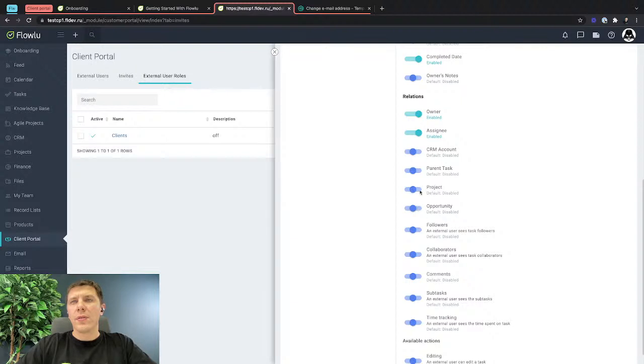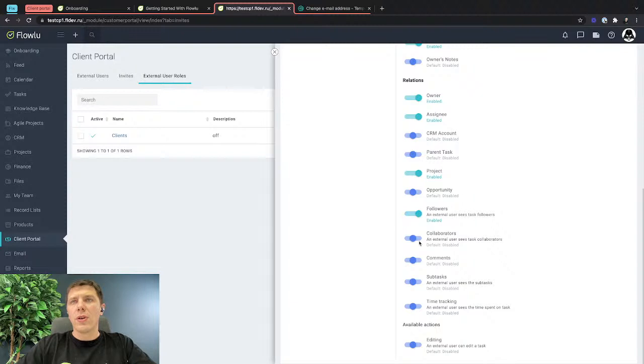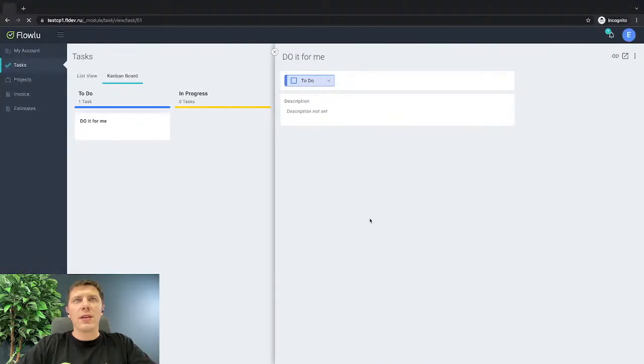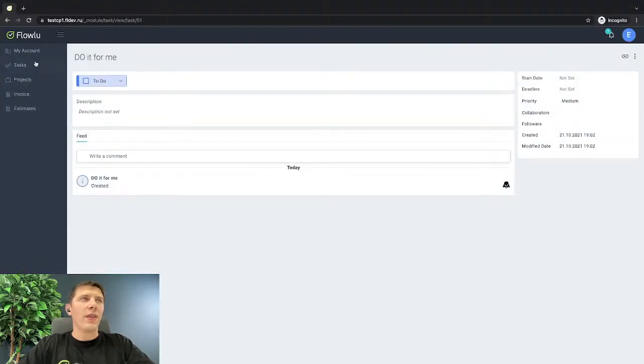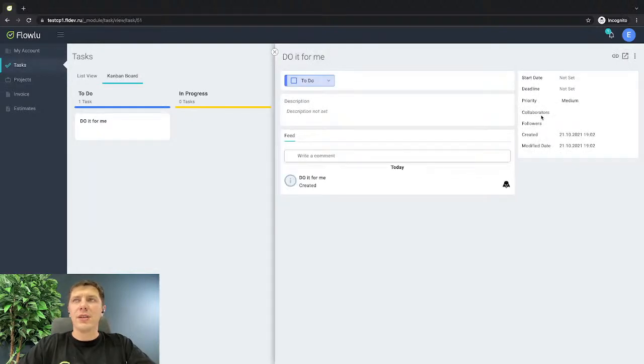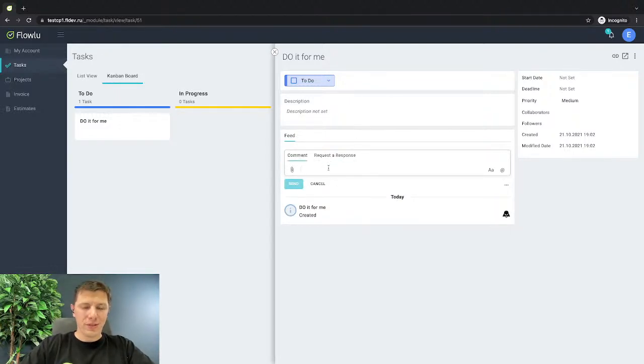Okay, project, followers, collaborators, comments, and can create comments. Okay, and now you see that now my task is more rich, has more fields.